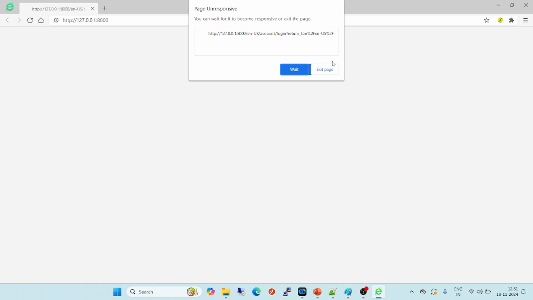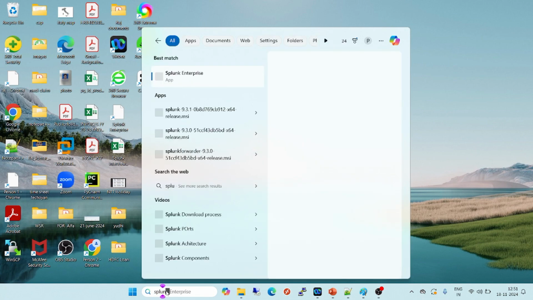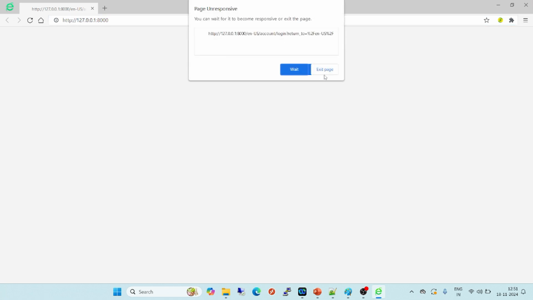Okay, there is some issue in my network or my laptop, but if you search here, you will find the Splunk Enterprise icon and you can access it directly from here. If your installation is successfully done, you should see the login and password page, but somehow it's not working. Let me try a different browser, because it's not able to access it here.